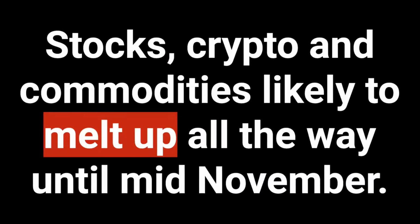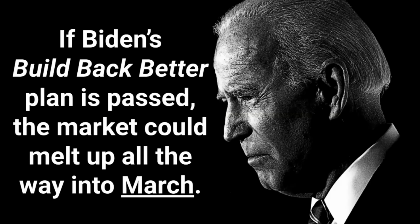So since the September pullback, which was this big fear that the US government was going to default on its debt because it was reaching a debt ceiling, we told you that that was just a prelude to a bigger volatility event, most likely to occur towards the end of November or in December, and that the more likely outcome is that stocks, crypto, and commodities would melt up. And boy, oh boy, that was correct. And it's always funny to see people freak out on little sell-offs, sell low, and then the market rips higher, and then they come running in wanting to buy. So we're trying to teach you to do the opposite of that, buy low and sell high in this program.